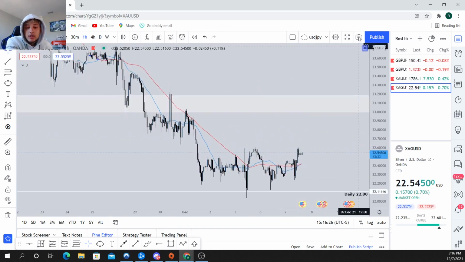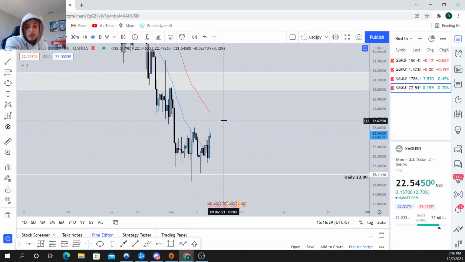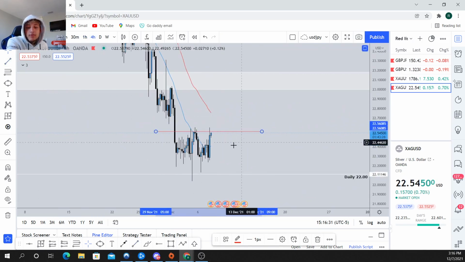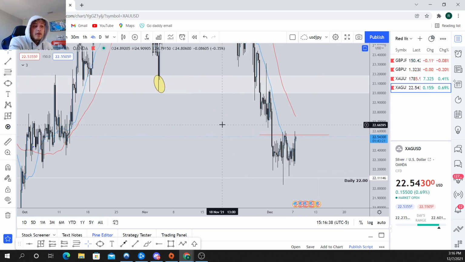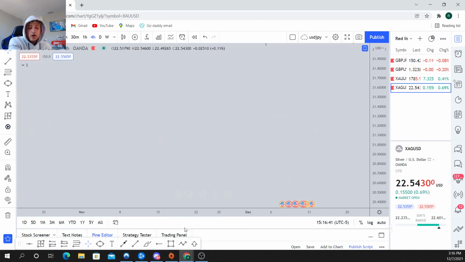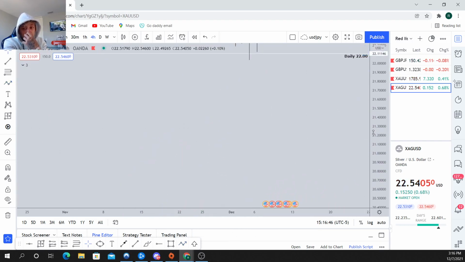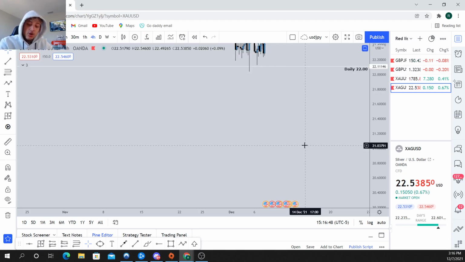So if I was waiting for a trade setup here, what could I possibly wait for? Well, I could say, hey, I'm going to wait for the break of this resistance, the retest, and then I'll look to take a long back up to my next level of resistance. Very, very simple setup, guys. Again, all we're waiting for is that break, retest, and then we'll look to take price in the favor that price is actually trading in. Why? Because when price is breaking resistance, typically there's more buying pressure, so you only want to look to buy. When price is breaking support, typically there's more selling pressure, so you only want to look to actually go short.